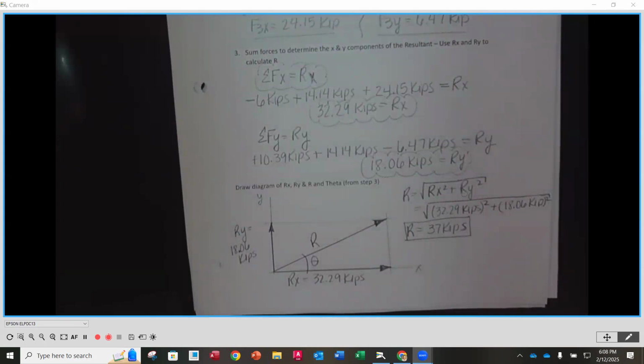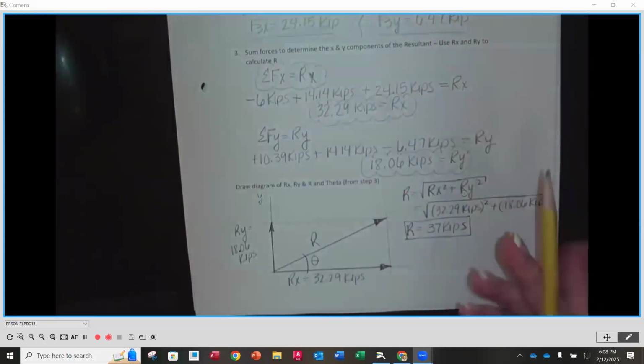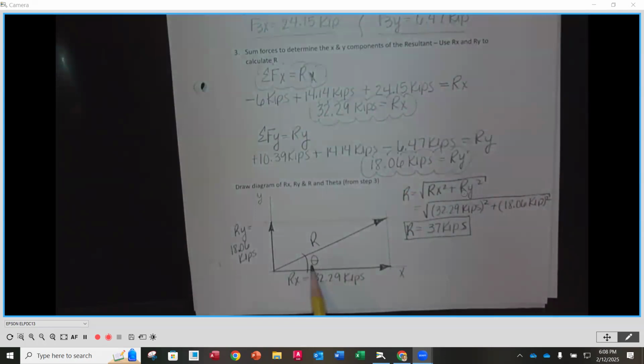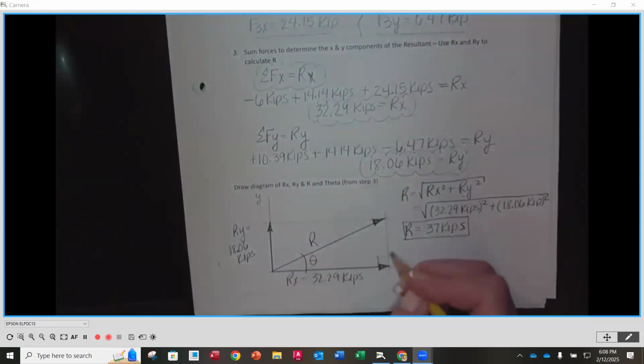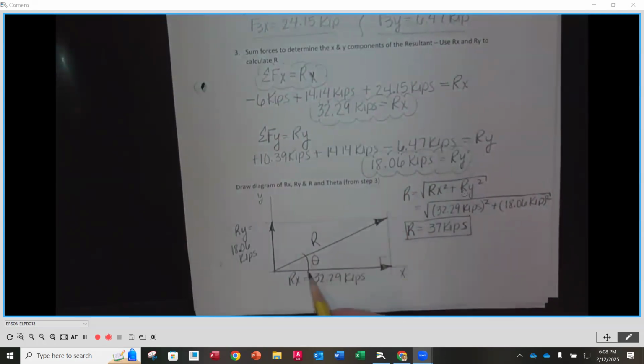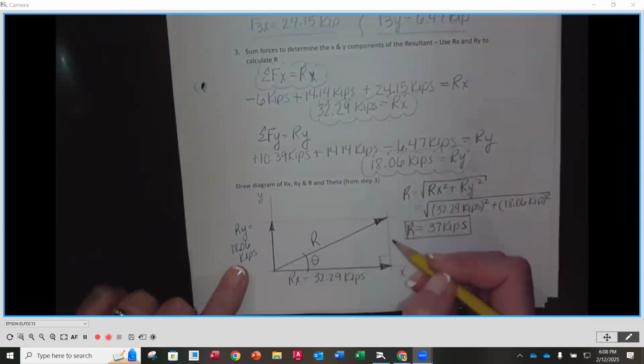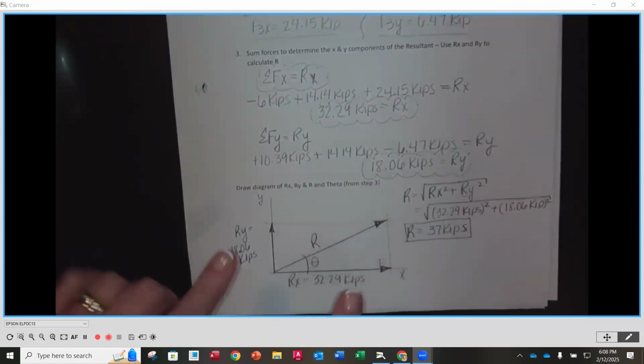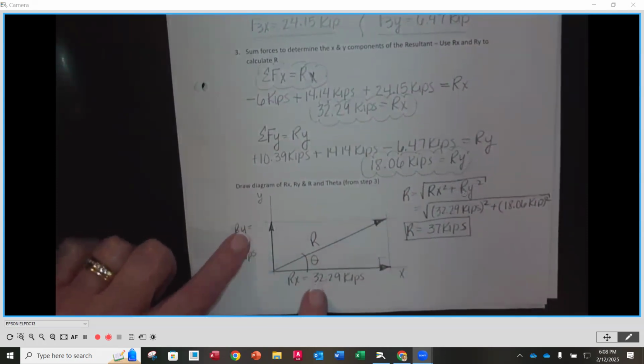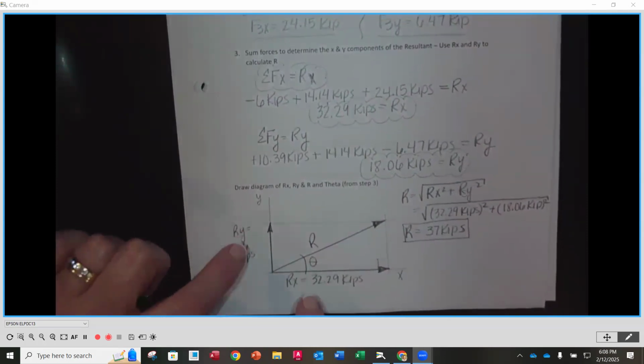Okay, thank you, Gabrielle. Now we need to identify the direction by finding the angle here. If you look here, this is a right triangle that's formed. If we take the tangent of theta, that's going to be the side opposite, which would be equivalent to our Ry. Remember, do not float your Ry out here. Do not float your Rx here. They are located on the X and Y axes. You have to show them and label them here.